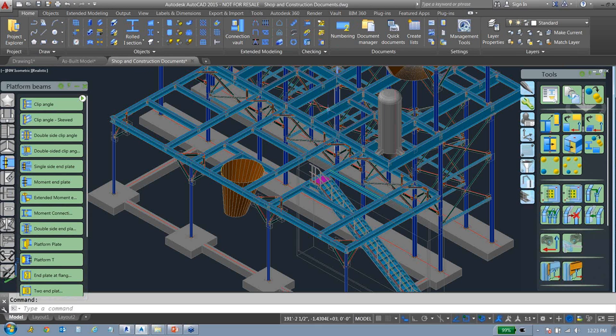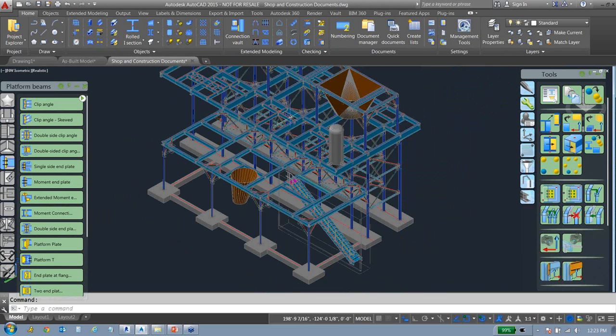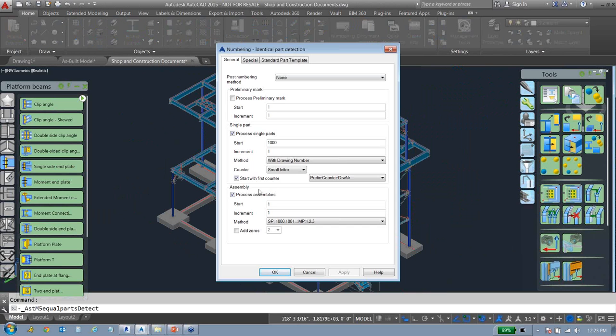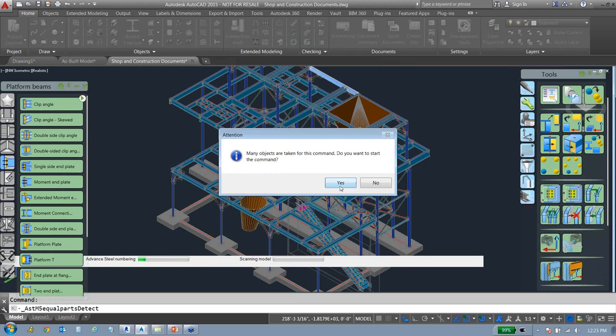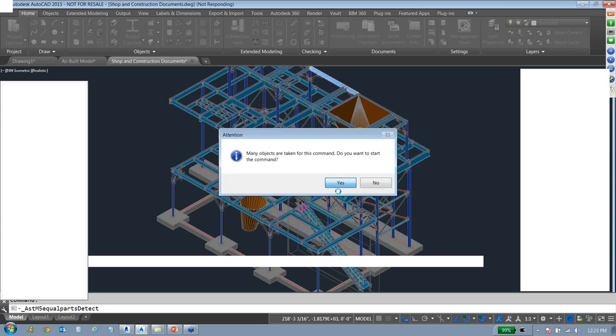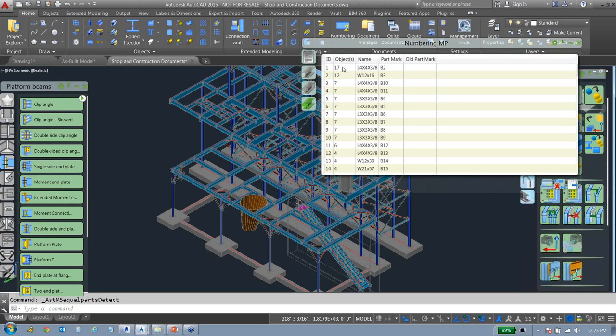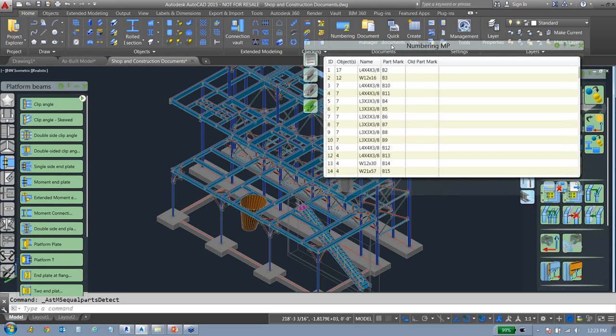Inside of here, the first thing we need to do is give everything a number. So we have numbering processes that we'll do here. You see we're going to start with 1,000. We're going to go up by 1 there. We're going to do assemblies and parts. I'm going to say there's a bunch of stuff, but really this isn't going to take too long. And this is going to be able to quantify if we have the same frame member, we'll get the same item number. So you see ID 1 has 17 objects in it. That's a 4 by 4 by 3/8. So it's numbering all that stuff.